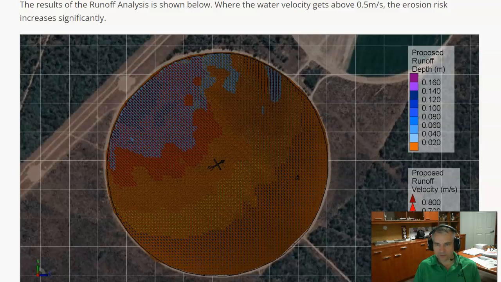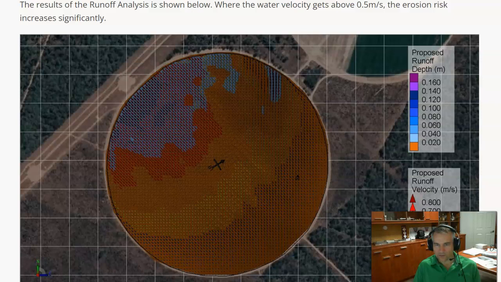In fact, it's all brown there. So relatively shallow, but that will build up in some localized areas and create rills, and that's what happens here. So we can see here that at this point we're transitioning from about 0.5 meter per second into something higher.